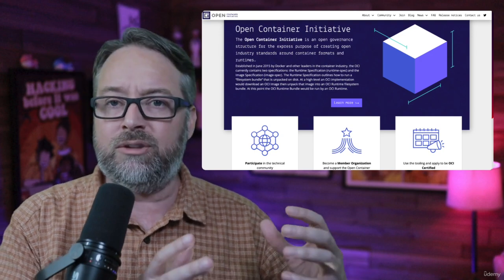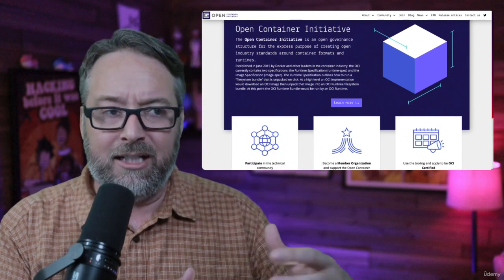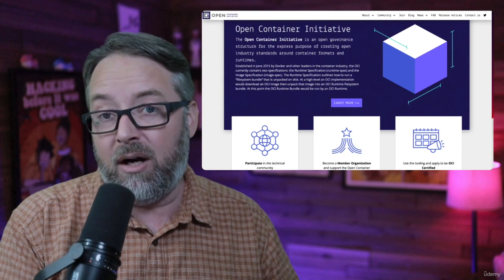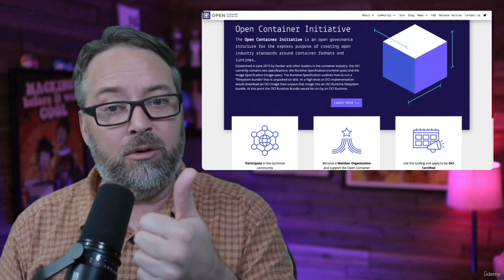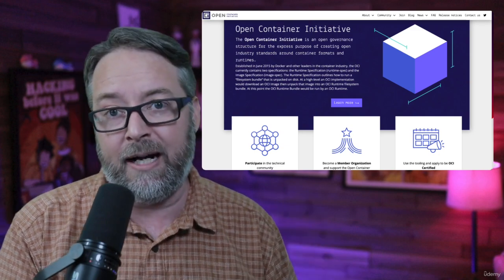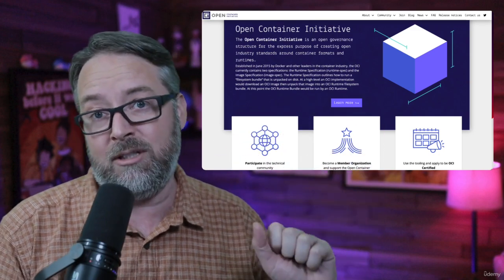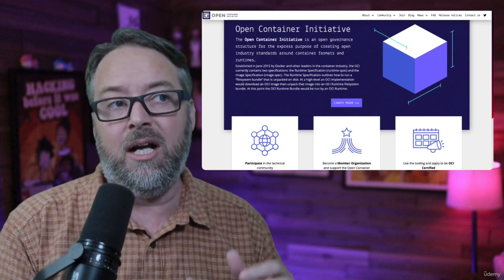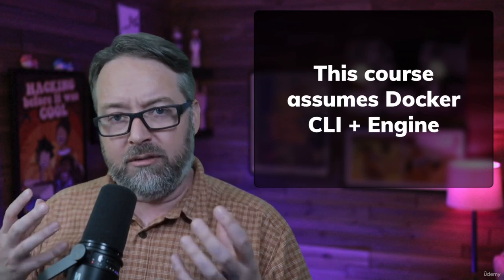So just think of these tools as ways to build, manage, and run containers from container images. The containers are standard through OCI. That's a standard interface. The images are a standard format with the OCI. And even the registry where we store all these images for then downloading to servers, that's a standard as well under OCI. And like I mentioned a while ago, I'm assuming that underneath all of this, that you're using the Docker CLI and the Docker engine. If you use a different tool, you could still run containers, but their commands would be different. So we want to start with Docker. It's still the most popular way to run containers on your local system.